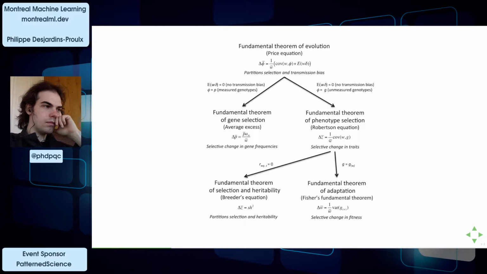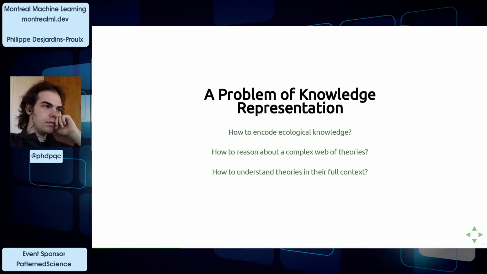You can imagine a large web of formulas ranging from physics to chemistry, evolution, community ecology, and how they will all be involved in our understanding of biodiversity. And from an AI perspective, this is a problem of knowledge representation. We need to find a way to encode our scientific knowledge about biodiversity in a way that allows us to see how various components are related to each other. It will allow us to put our knowledge in context.